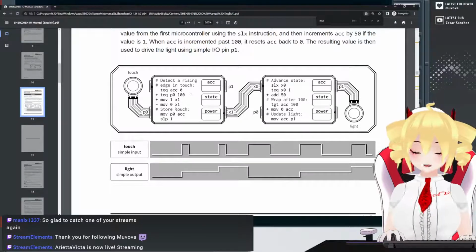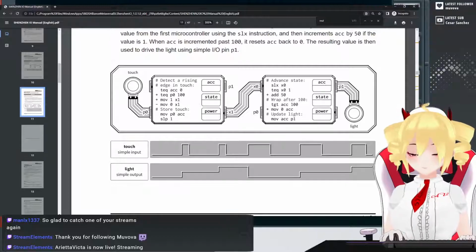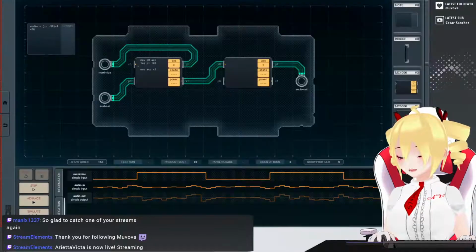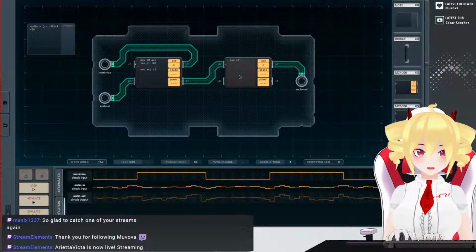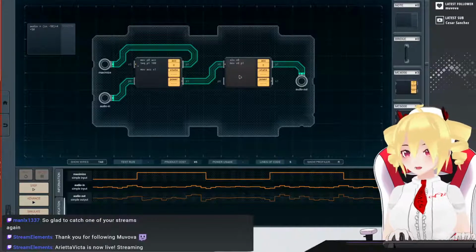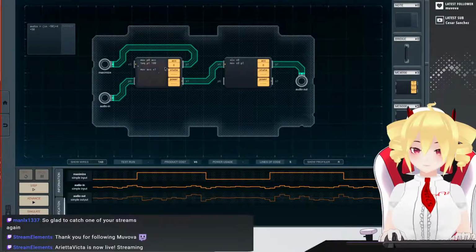So we're going to want to do something very similar to this. Alright, so we sleep for that and then move it. Alright, that should be really simple.